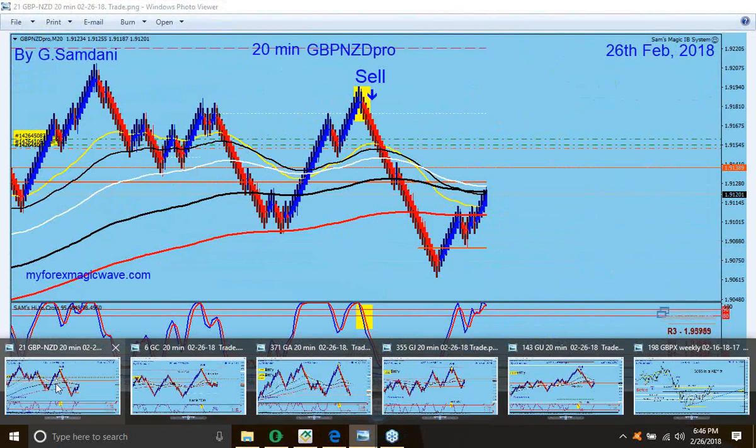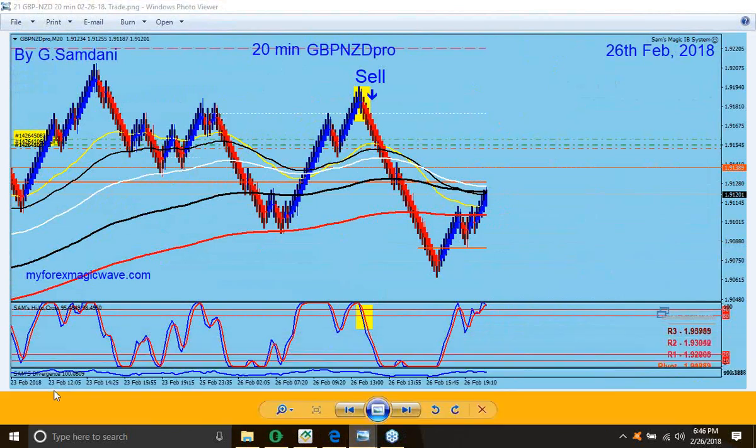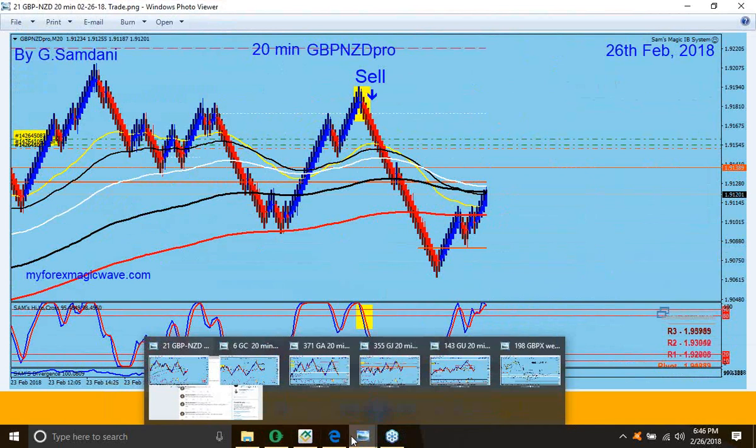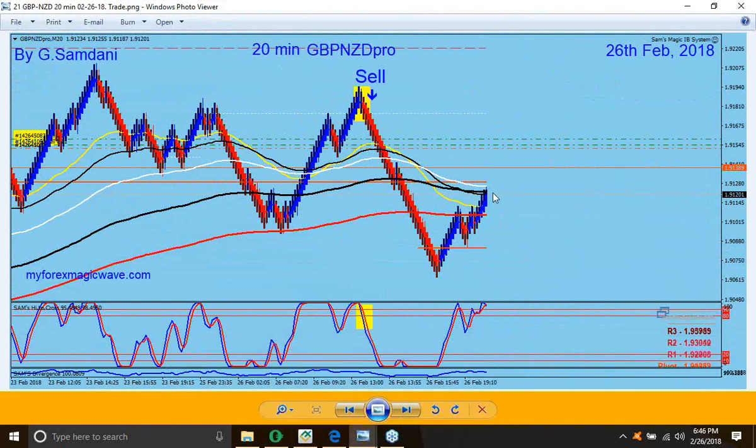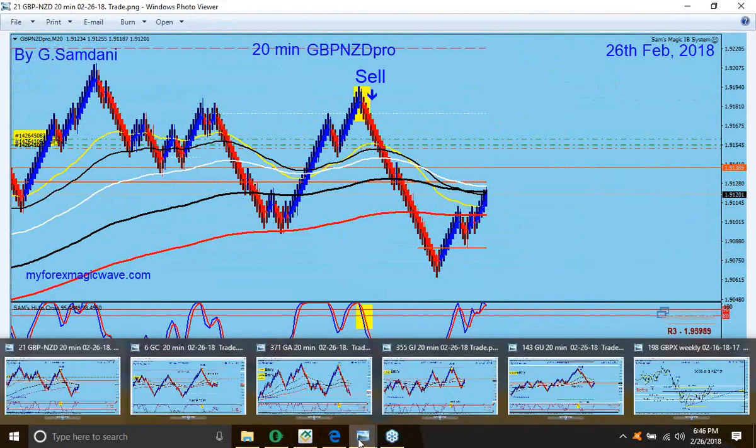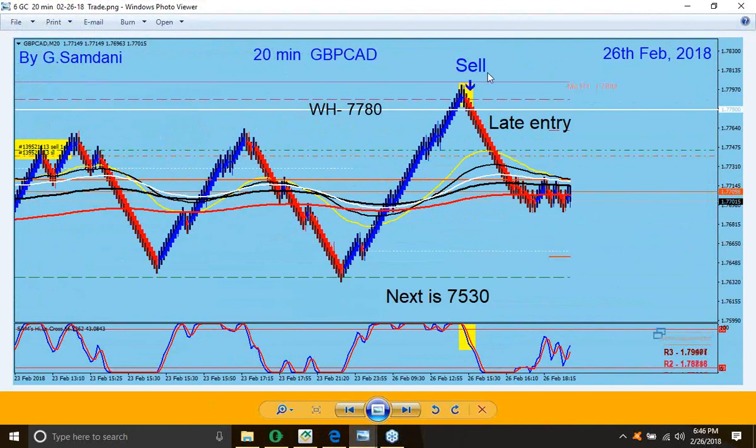So here are the charts. I made the charts later on today. This is pound news, 20-minute, and a couple of entries, and they have gone all the way down, right? And then the retrace, and I wouldn't even bother. I'm sitting on a break even, and I'm expecting more drops. So let's see what happens. And this is pound CAD. I showed it right here.